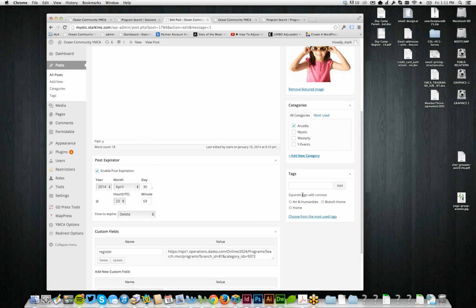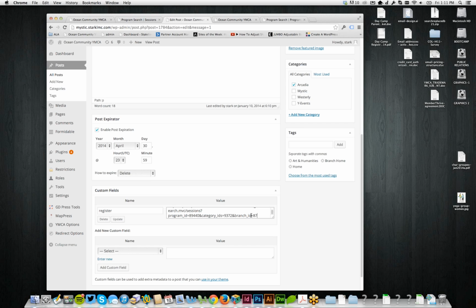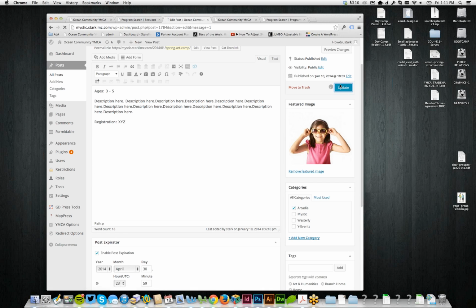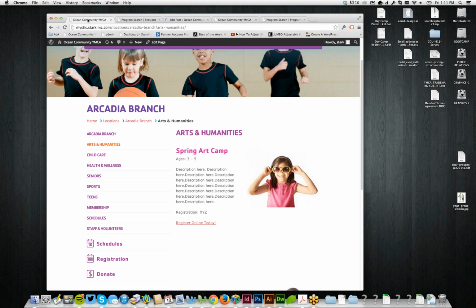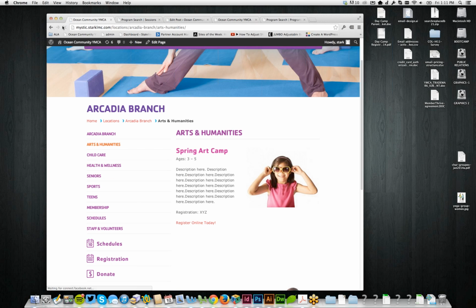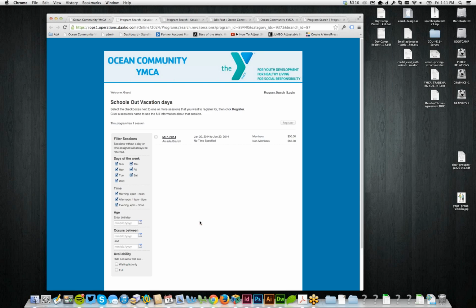Custom field. Yep. Update. Refresh. Yeah, so it'll even take you deep linked all the way down to this program area.